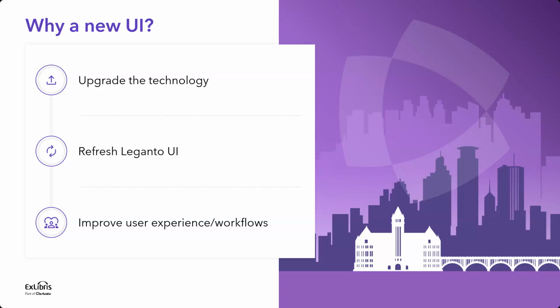I think of it as a facelift. Should we modernize the look and feel, keep everything exactly the same, but just update the look and feel? We also considered this. The Leganto UI was originally released in 2015, so fairly old at this point, actually. So we did really consider this as well.